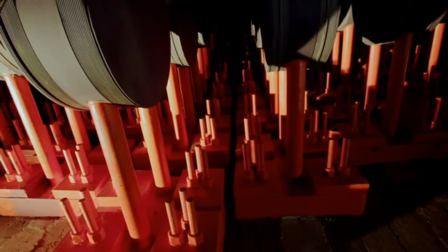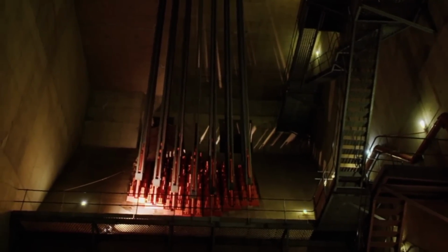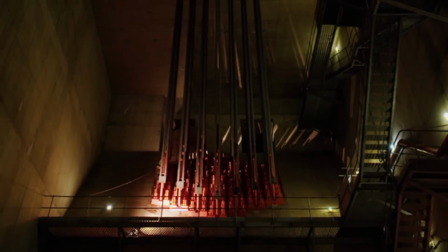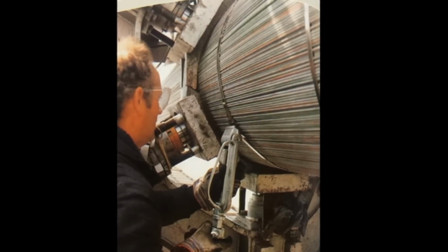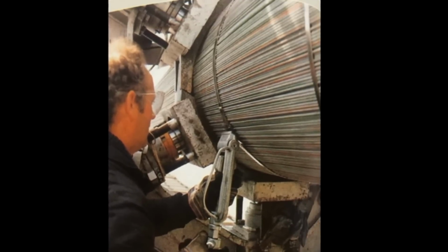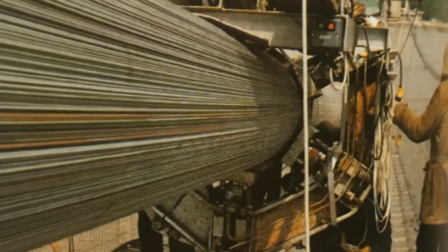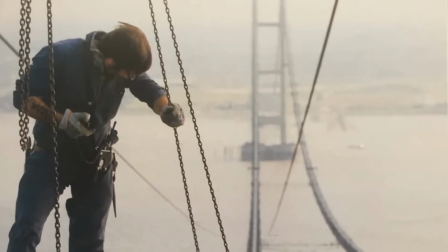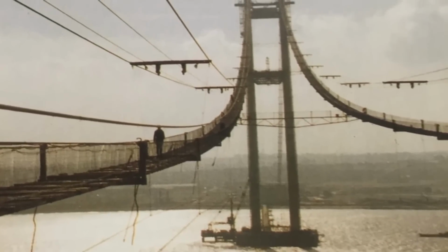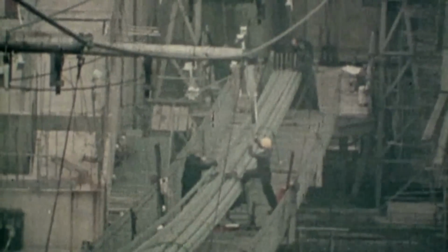All modern suspension bridge cables are made this way for two reasons. Firstly, if one of these wires should snap, there are still 14,947 remaining to hold the bridge up. The other reason is that dragging a 70 centimeter thick, 5,000-ton cable to the top of one tower, across a 1.4 kilometer gap to the other tower, then down the far side, would be impossible. So how is it actually done?